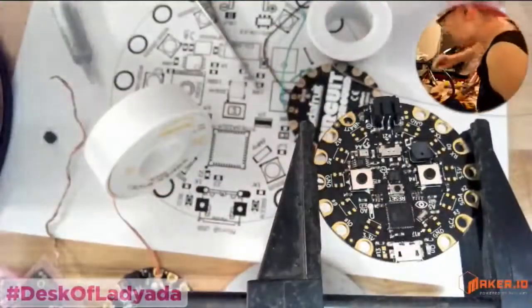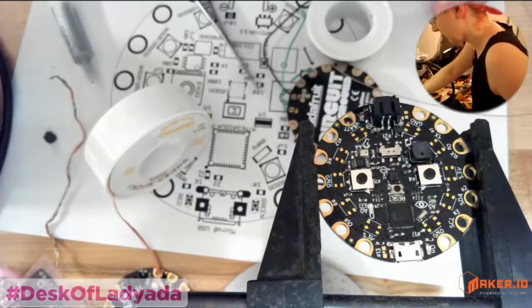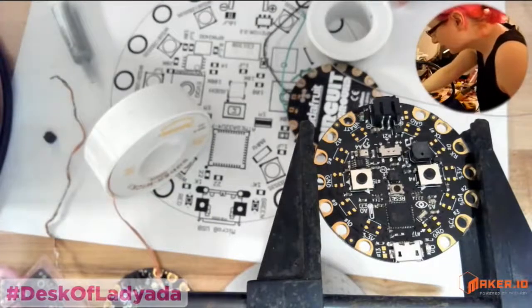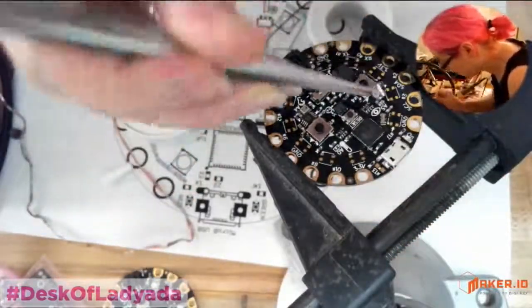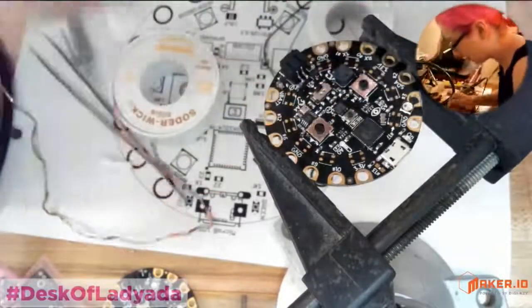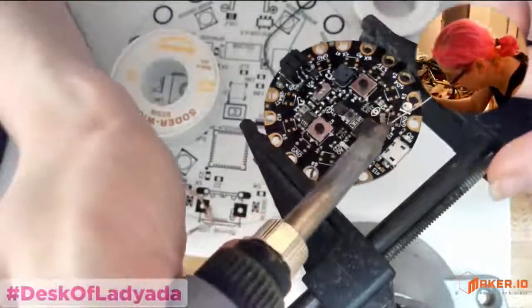The LEDs are a little tough. I'll solder in one, and then we can try this out. So let's try the NeoPixel. NeoPixels are surprisingly difficult to hand solder. They don't really like it. They're sensitive to temperature, and so they only like to be handled by a machine.